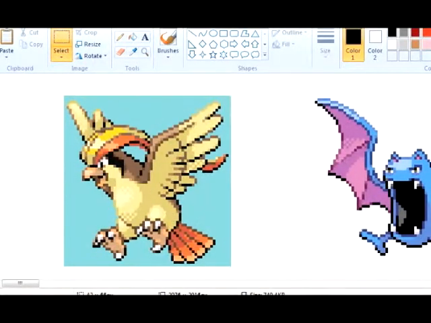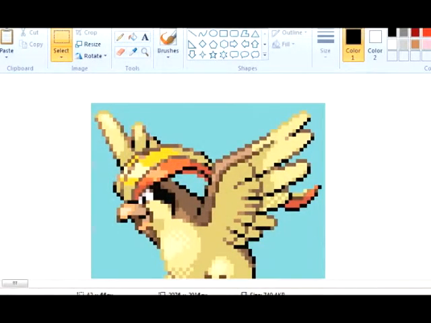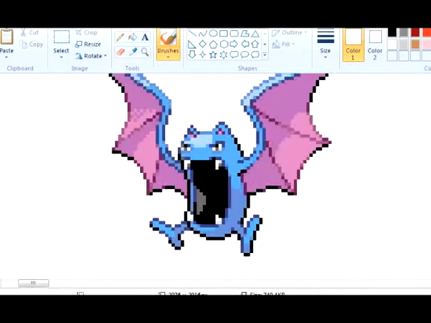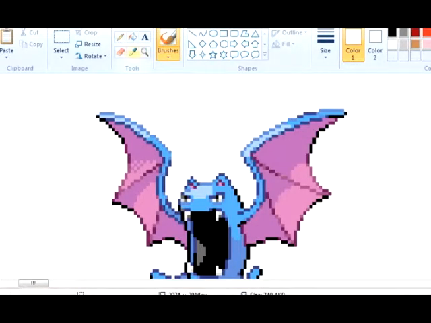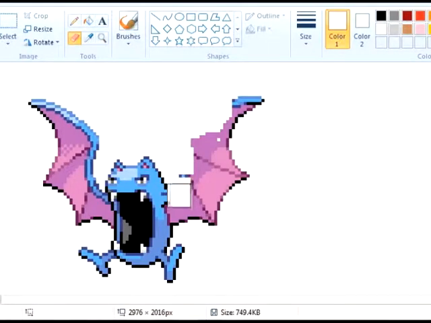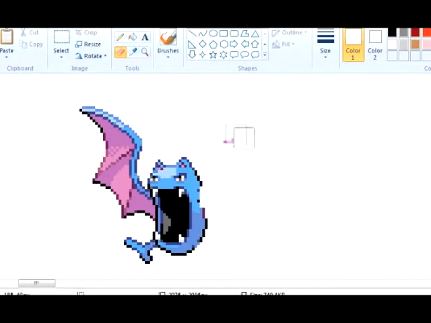And it's also going to be the colour palette for the third. So the first thing you want to do, which I'll speed up in a second, is zoom up on Golbat and just remove the wings, just remove everything that you don't want. Try and be careful to keep the outlines, as you can tell. If you do the pencil tool, you can lighten it by one square dot, or just get the rubber, that's probably easier. Just be very careful to only remove what you don't want. Don't worry about it all looking glitchy at the moment, because that can be sorted out later. Just speed that up.